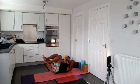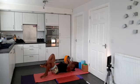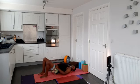Inhale, come back to center. Bend the knees, hold the breath. Exhale, release. Lower your head and shoulders to floor and place the soles of your feet down onto the floor. Coming into another abdominal pose, and I'll demonstrate this pose.